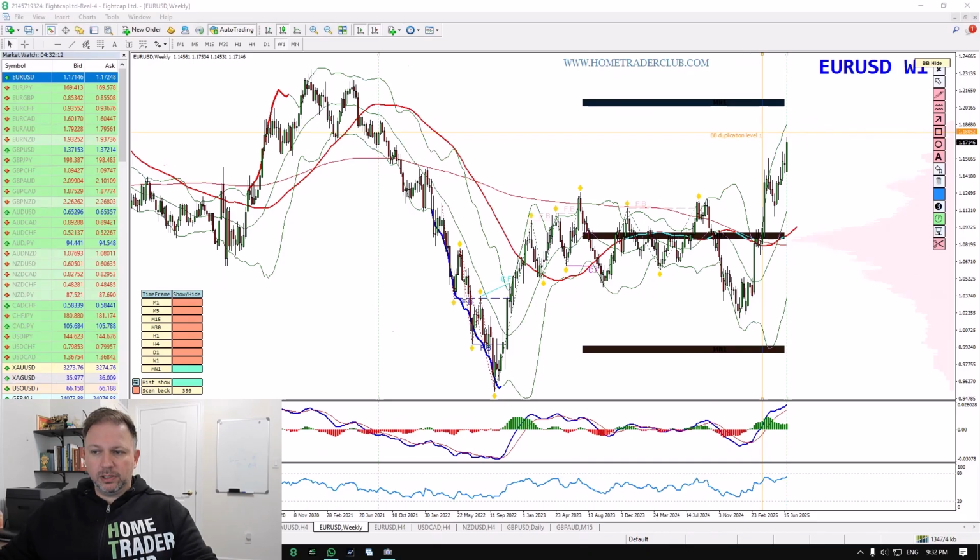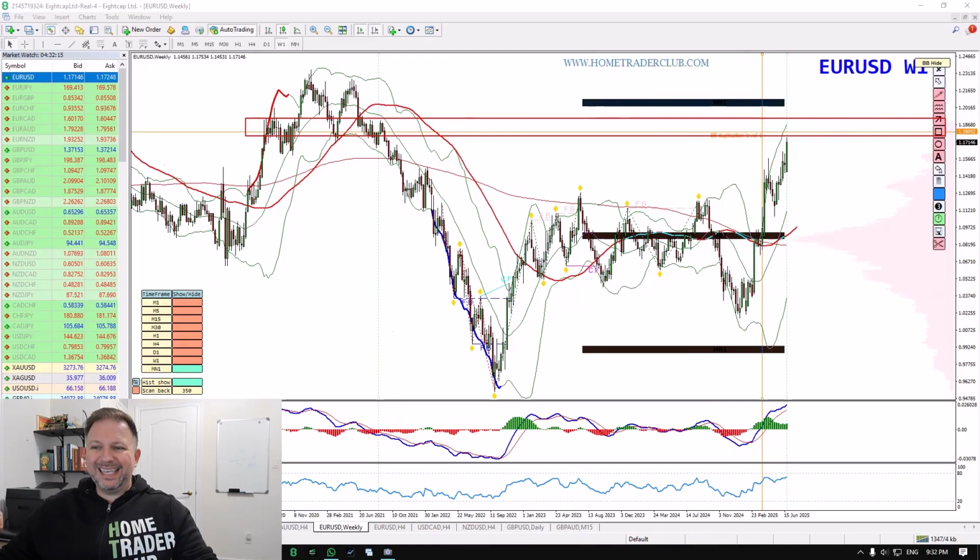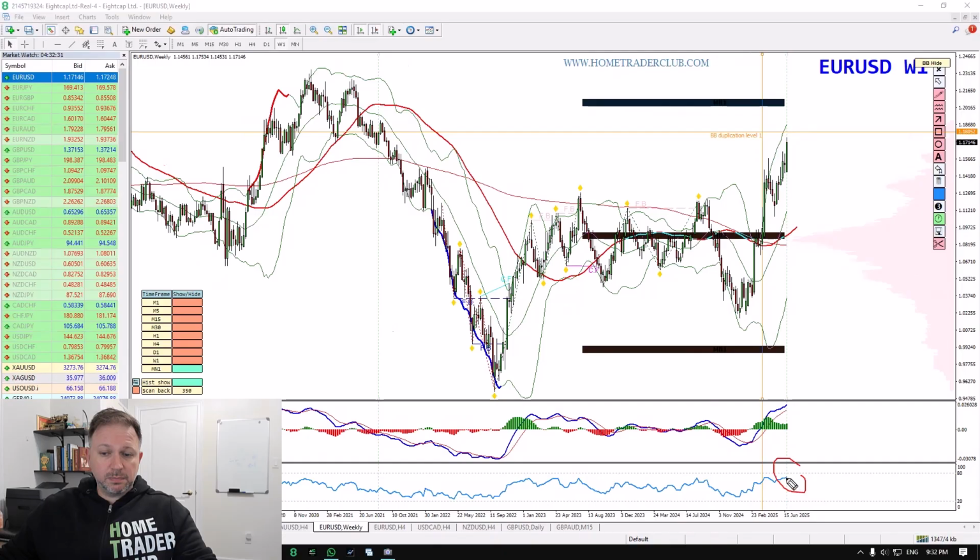Besides the Bollinger Band duplication, we have here a huge key level. Lots of consolidations here, a big zone between the buyers and the sellers. Last high acts as supply, broken support acts as resistance. This zone is a key zone. Take a look at what is possibly to happen here. RSI is close to overbought conditions.